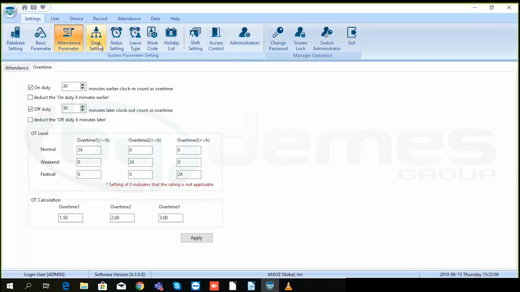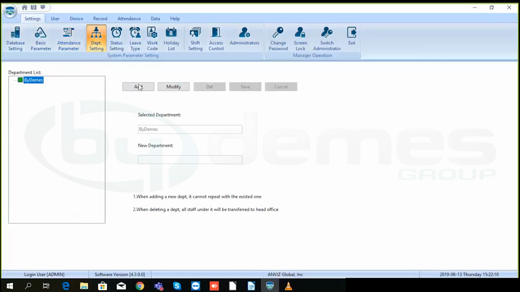Next thing I want to show you is this department setting here. You can add departments here. So for example, if your company is called company X, you can add new departments under it.